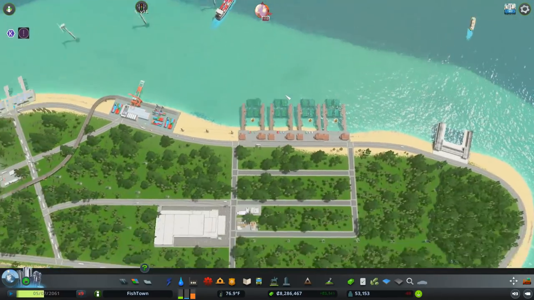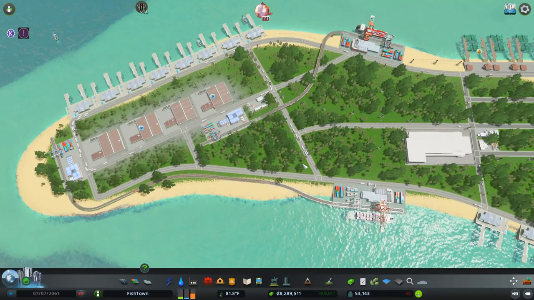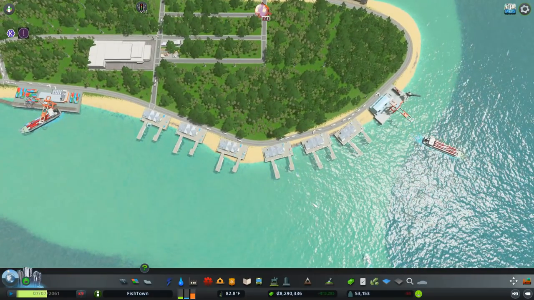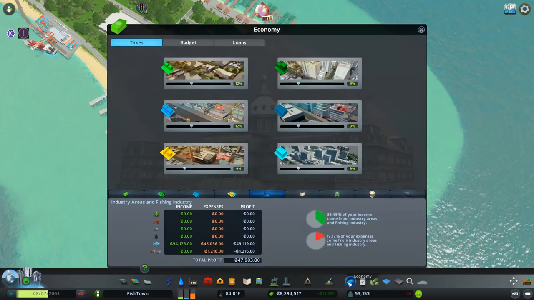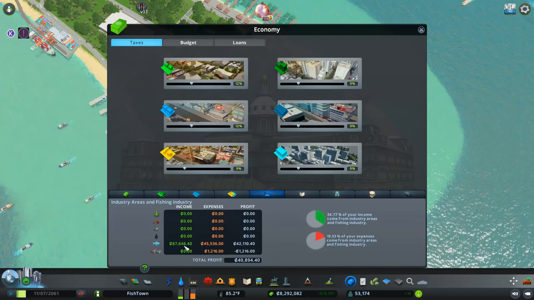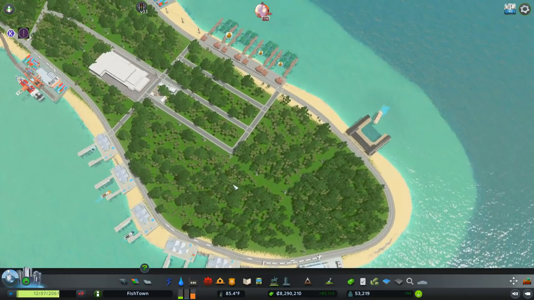Off that goes a 12% load. There we go, they're utilizing this more. Now the trucks are coming out, boys. Now we're up to 95,000 in the bank right now. Damn! 35% of our total income is from the fishing industry, and that is consistently growing as we go. I like it. I like it a lot.